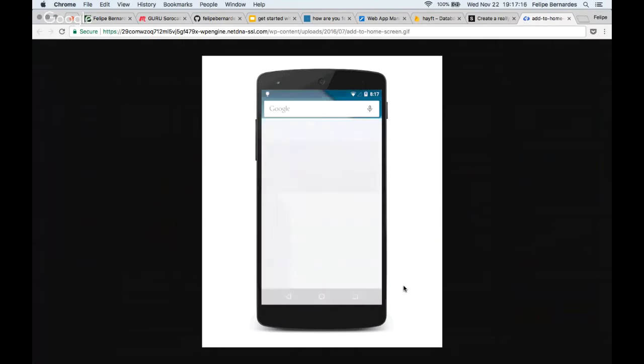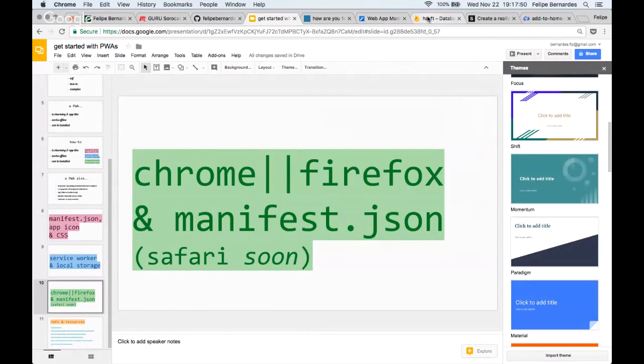I will show you some resources and some examples now. We have Pwa.rocks.